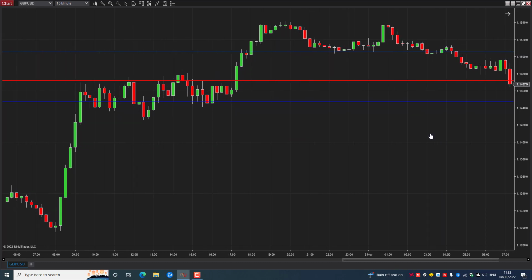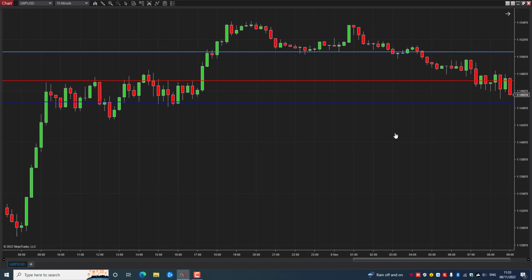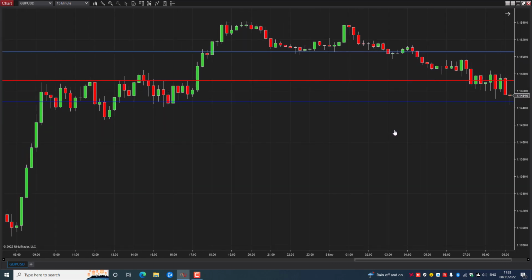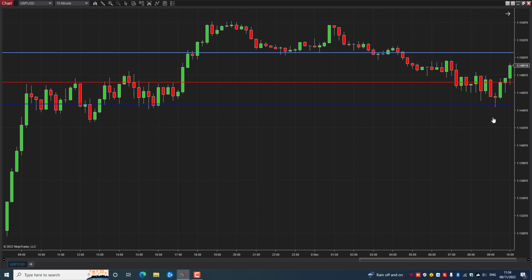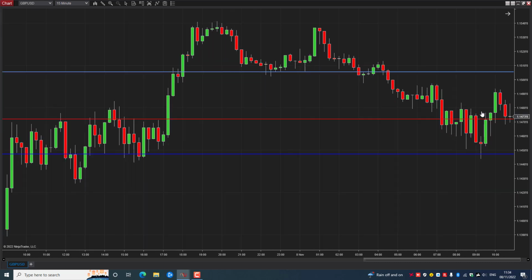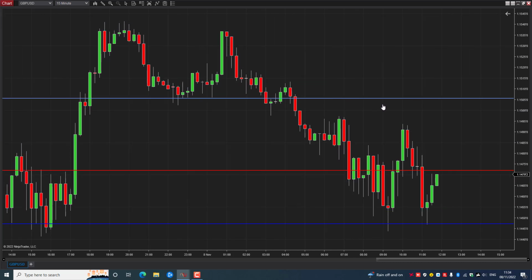Now it's going down, it's going down, it's going down, and then can you see it hit the support? It bounces off support and starts to trade upwards again, and again here.